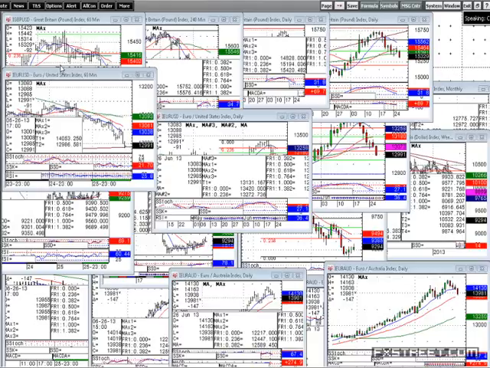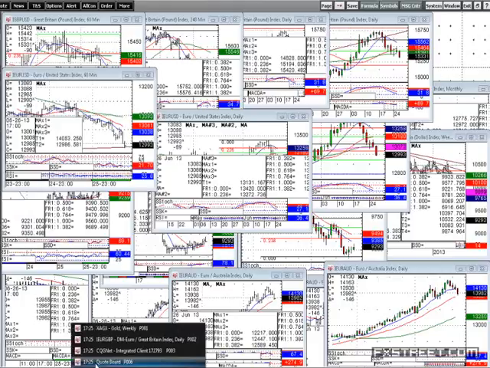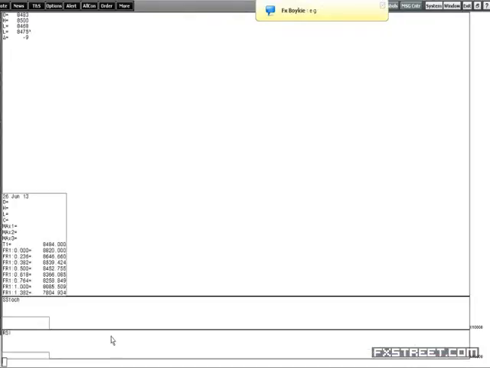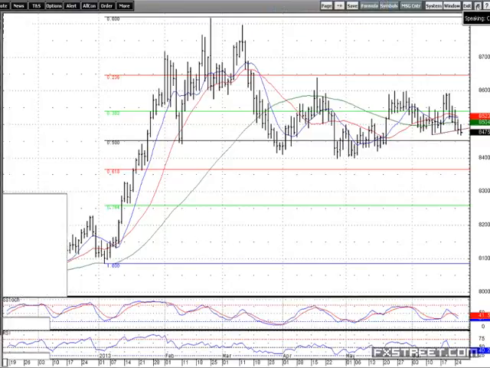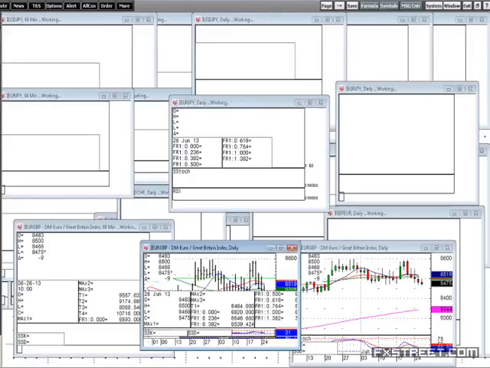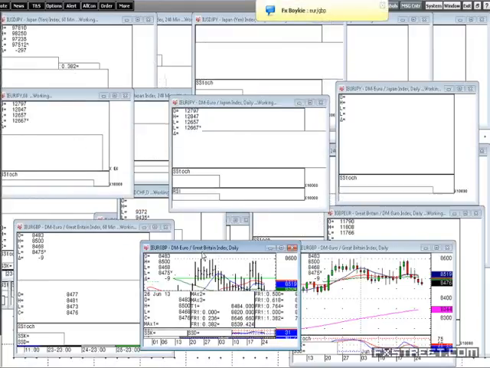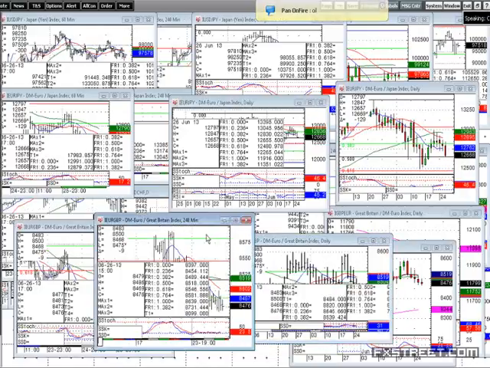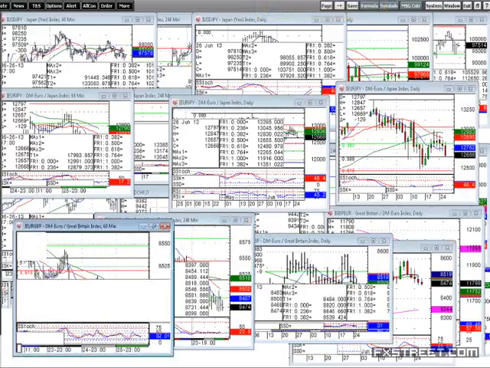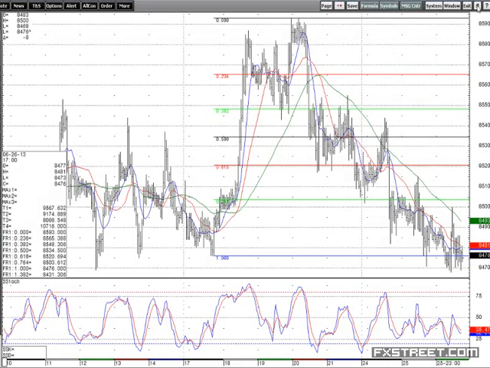Yes, you use them as support and resistance in ranging markets. Now I'm going to try and find you a ranging market. I'm not promising a great deal because we haven't actually had ranging markets for quite some time. Here we are. When she says that, out comes the euro sterling. Now, for you it probably doesn't look like it's ranging. For me, it does. Oh no, it doesn't there, does it?